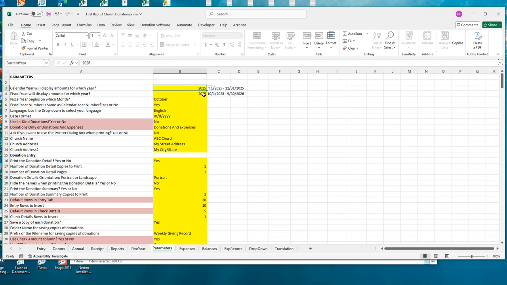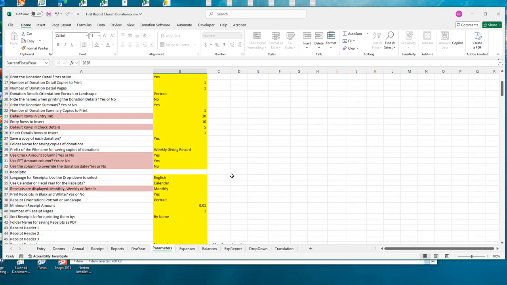The next part, hopefully the majority of you don't have to worry about it, but the software does have the option to support not just a calendar year, January through December, but a fiscal year. If you need that, dig into the user guide and see how to set up the fiscal year definition, and then as you move through the software, you get to decide, is this part of the software going to use a calendar year or a fiscal year?